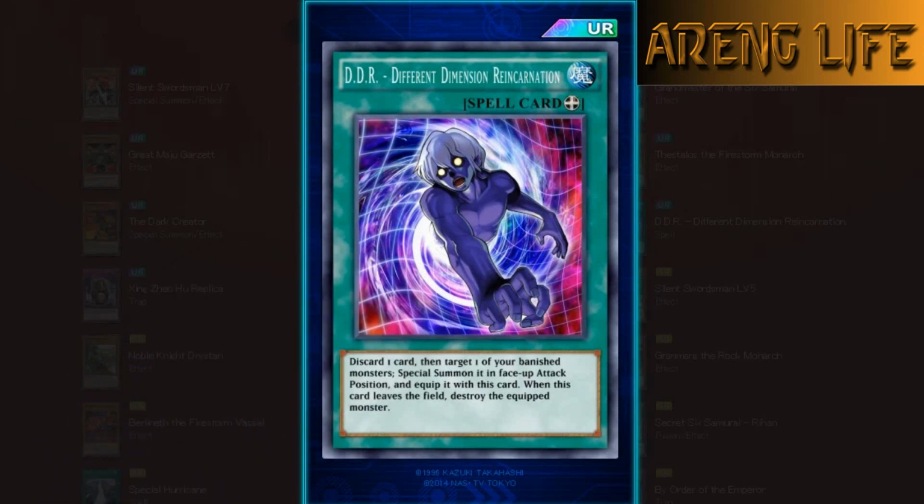I can see why they're giving it to us right now, because there's a lot of these, I guess, cards that rely on things getting banished. So there's going to be a lot more banishing in Duel Links, which is pretty cool. I love banishing. You know, I like Chaos Dragons, so I like this kind of card. So you basically discard one card, target one of your banished monsters, special summon it, and equip it to this card. When this card is destroyed, that monster pretty much gets destroyed. It's a pretty straightforward card. It's actually pretty good. I mean, I really like this card.